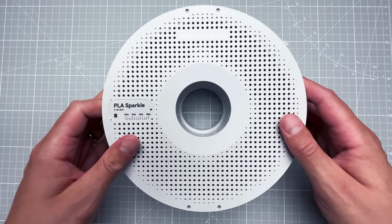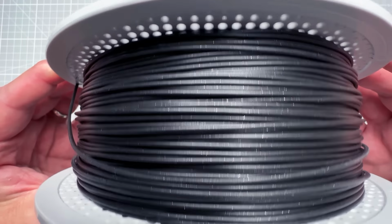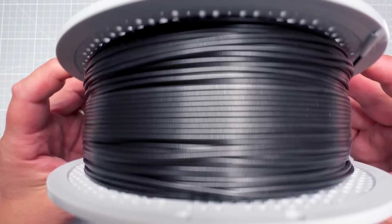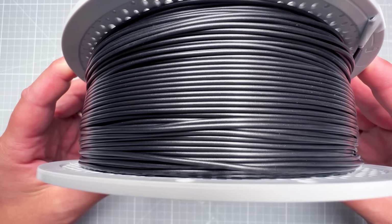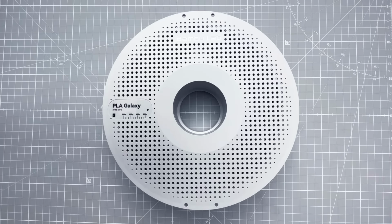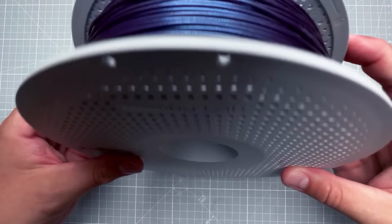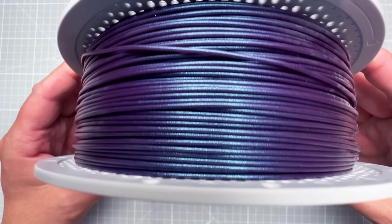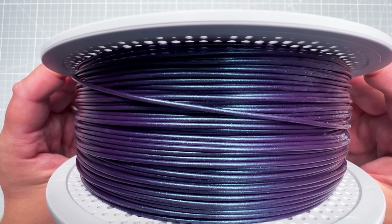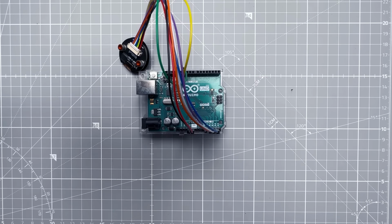This is the PLA Sparkle, which has small shiny dots inside this black PLA. This PLA metal, as the name suggests, should look like metal. This is a gray one, the dark gray one. And I also have this one, which is the PLA Galaxy, and that should be changing the color slightly based on the angle. You can see that the base color is violet, but the highlight goes to green hues. Again, I cannot wait to test all those filaments.